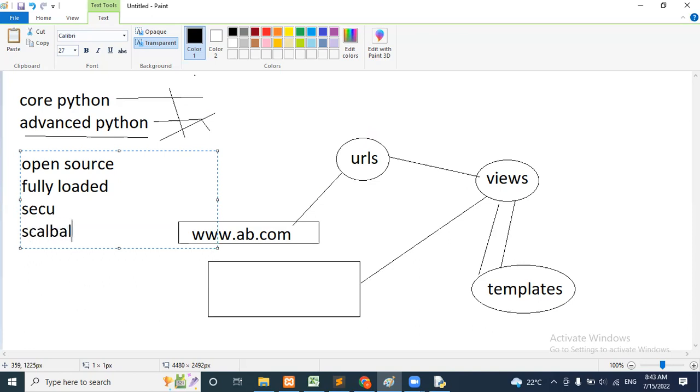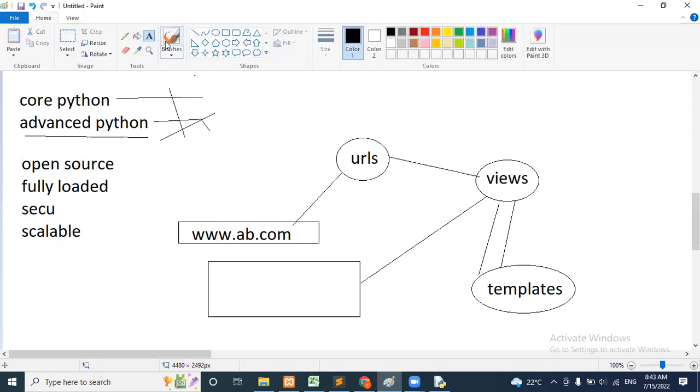scalable. Scalable means, for example, 1 lakh visitors open your application at a time. Then automatically some applications will display server error, server not found. Especially when some universities release student results at a time, lakhs of students open their application, and they will display server error, not found, 502 error.